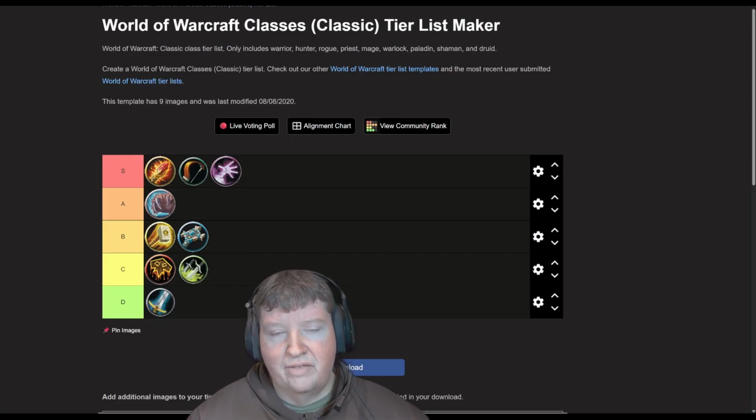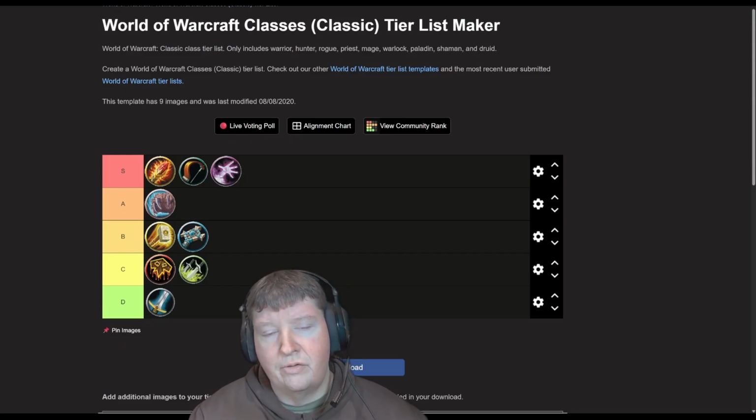Next we have the B tier, and in the B tier we have 2 classes. The first is the Paladin.